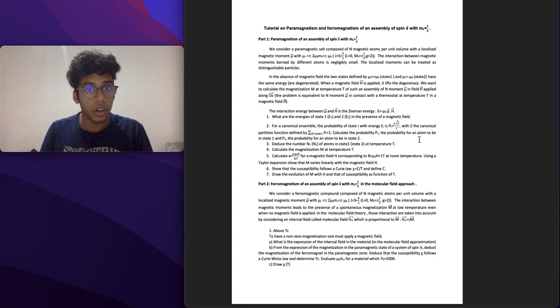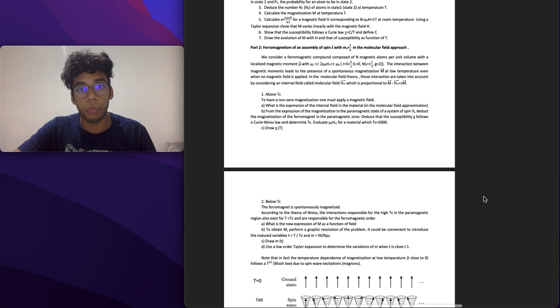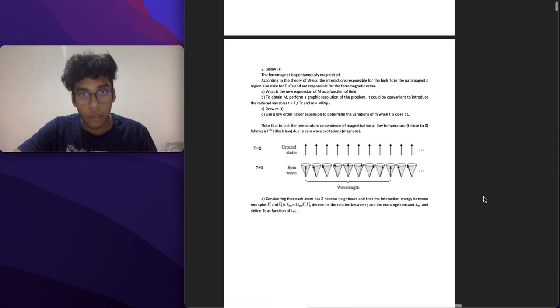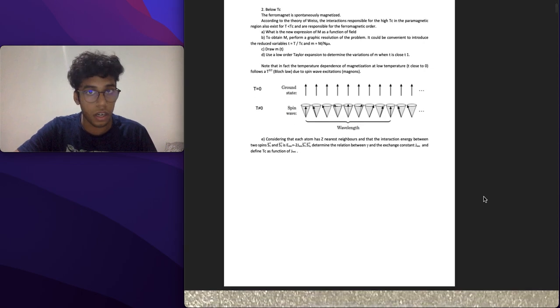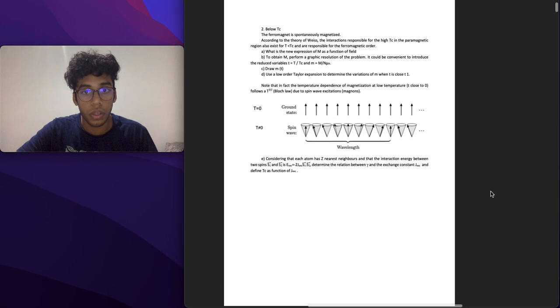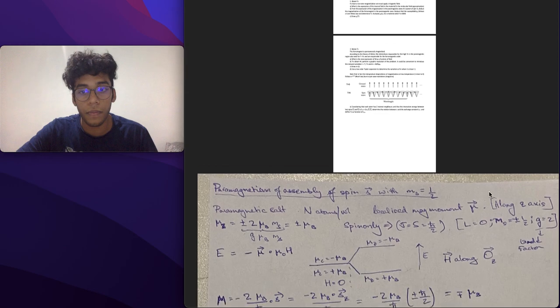The structure will be such that we go through the tutorial without paying too much attention to what the question demands. In the sense, we'll try to analyze and arrive at different aspects of the theory without answering the question. Of course, the questions are here, and you can pause the video and have a look at the question, or find it attached.